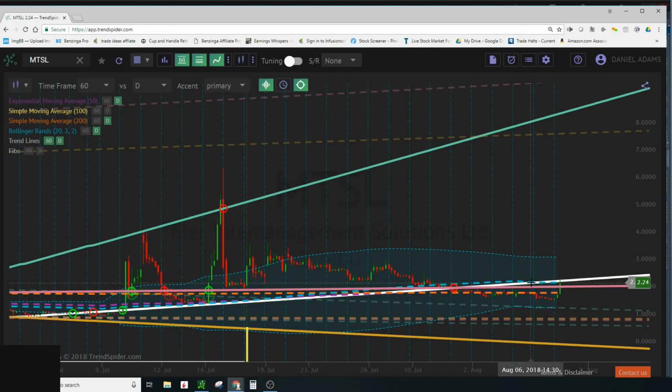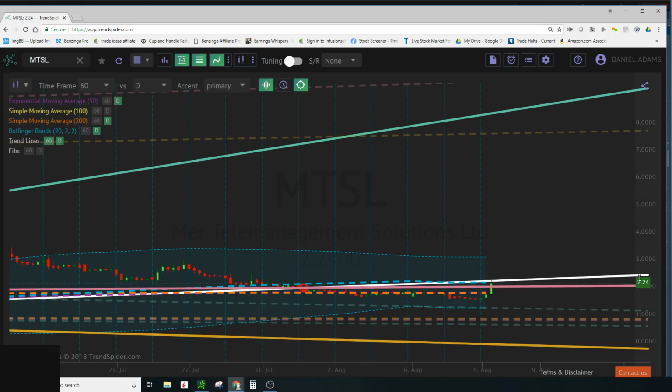And the Bollinger Bands on the daily are right around 224-ish. Actually, no, I can't see because this is actually being blocked right now. So that's one thing I would like them to change a little bit, TrendSpider, is if you get rid of this green square, which shows where price currently is at. That would be helpful. But it's basically in the 230s, right where that trend line is. So that's kind of holding it down right now.